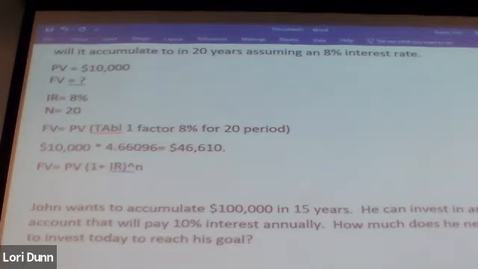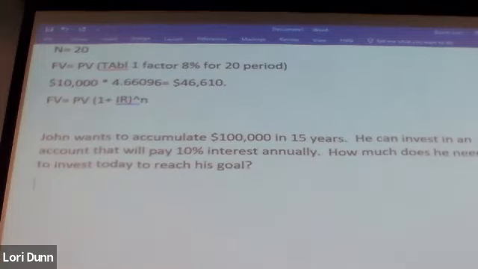So let's see what we have here. In this scenario, PV, do we know the present value in this problem? No, that's what we're trying to figure out. Do we know the future value? Yes, the $100,000, that's where he needs to end up. The interest rate, 10% divided by 1 because it is only compounded once a year. We're going to get up a notch or two in a second, compounding more than once a year. And then N will be 15 years times once a year for the compounding, so 15.